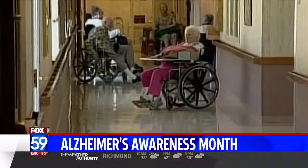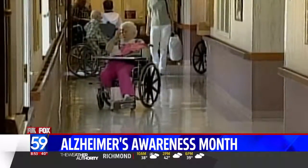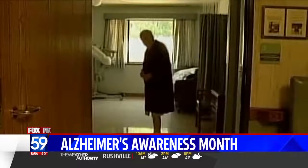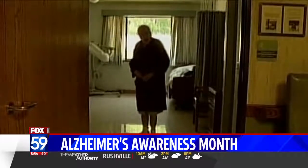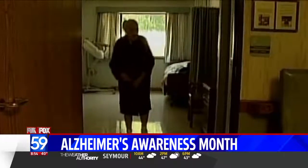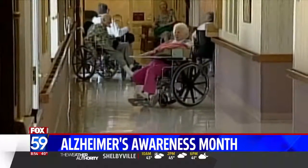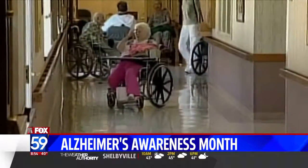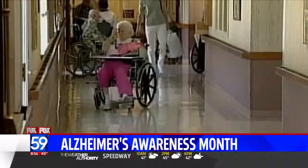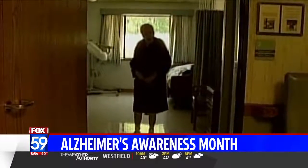And that amyloid is what is known to be in what's called a neuritic plaque. And that density of neuritic plaque is how we can diagnose Alzheimer's disease. While the scan isn't 100% for Alzheimer's disease, most patients that test positive with it will have Alzheimer's disease, but there are other dementias that can be positive with it as well. But actually, one of the greatest benefits is when it's negative, because when the scan is negative, there's about a 96% chance the patient does not have Alzheimer's disease.